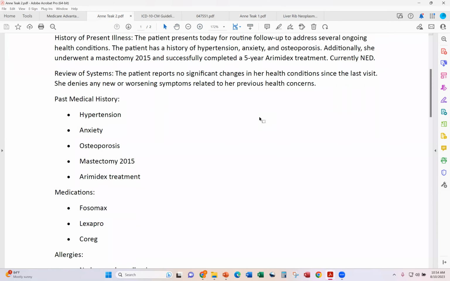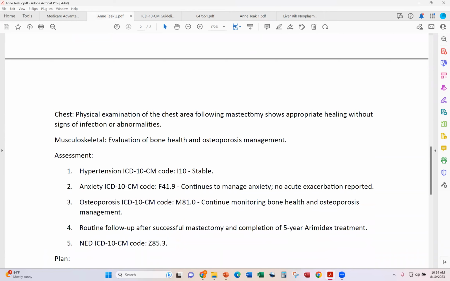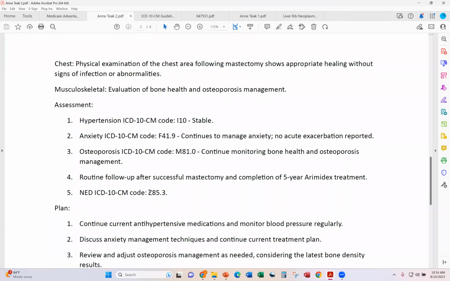Here I have the same chart, just a little bit differently formatted. So this is all the same. And then we get down here, and we have Z85.83, history of. But how many times have you seen a provider, and in the last two sessions, we did stroke and we did major depression. I'm sorry, not major depression.